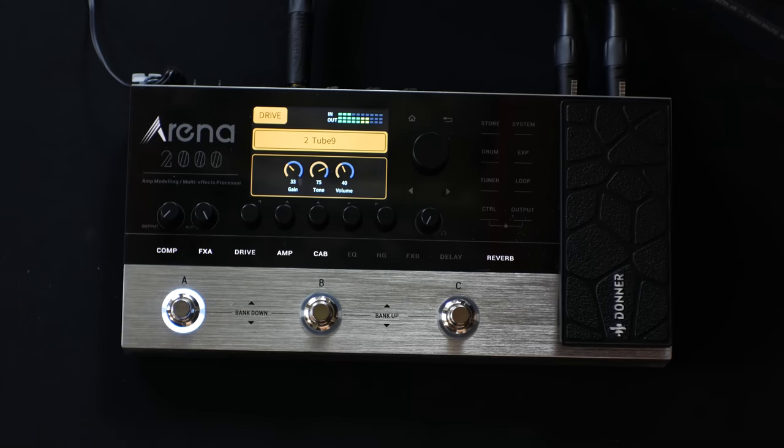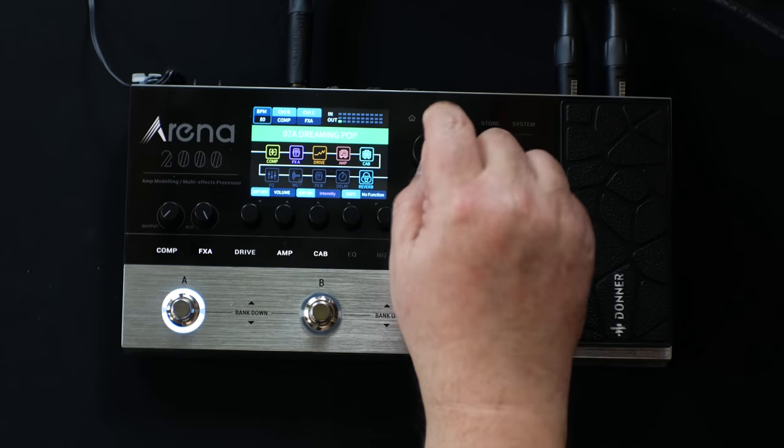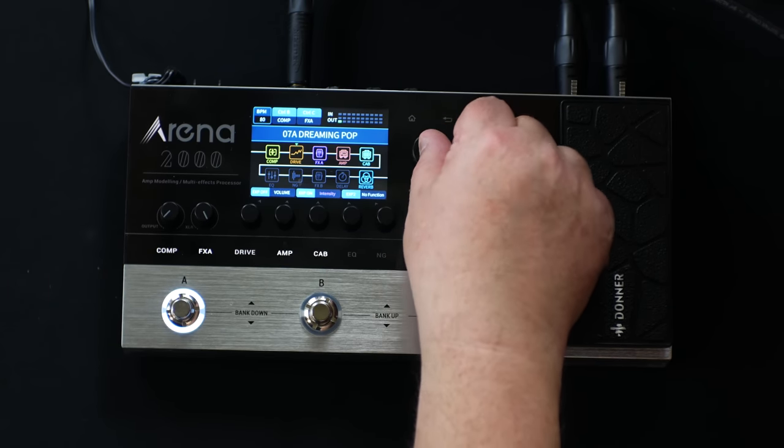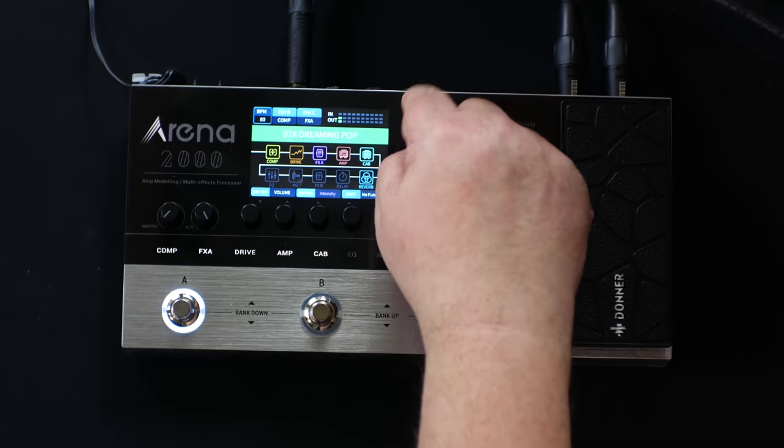Because if we hit that drive, but you hear it, I almost would want to go here and move that drive in front of that. That sounds more correct to me, so to speak. All right, let's go back home.